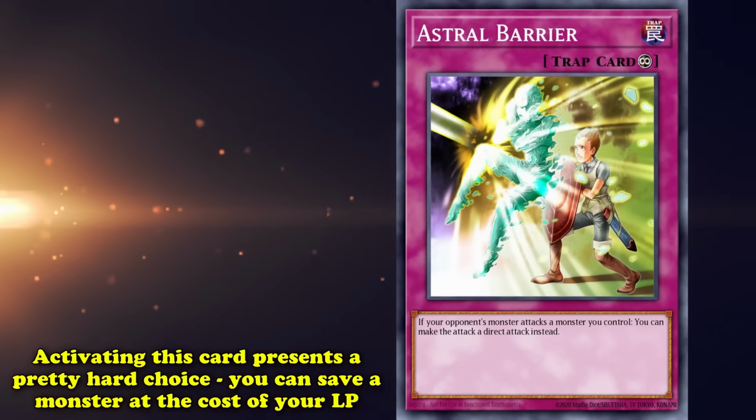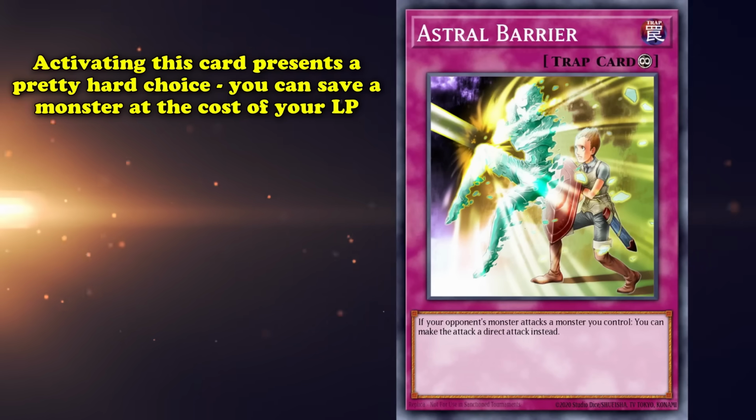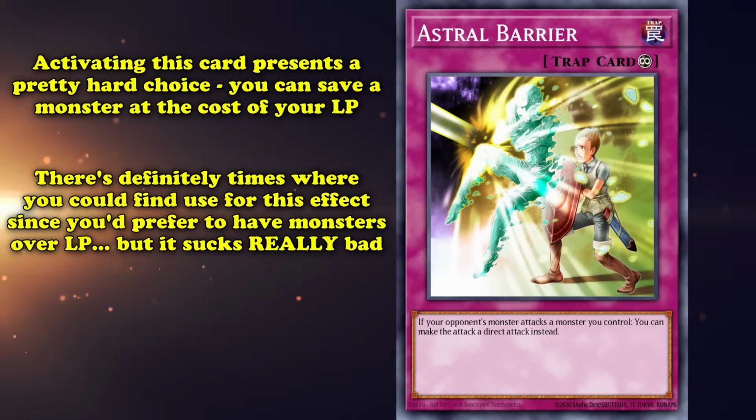Activating this card presents you with a hard bargain every time your opponent attacks a monster. You can save your monster from battle by redirecting the enemy attack to yourself instead. There are definitely times when using this effect would be better than nothing, since monsters are generally more valuable than life points as long as you remain above 0. But overall, this card is pretty awful.